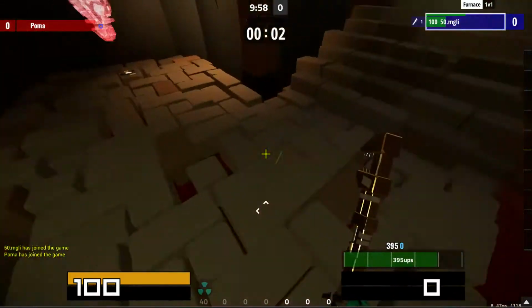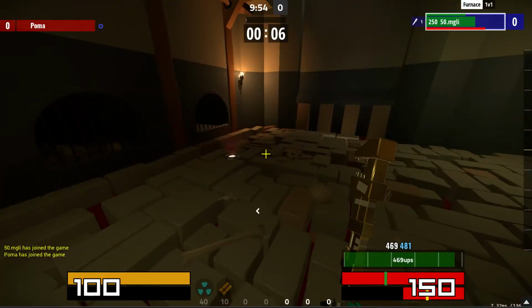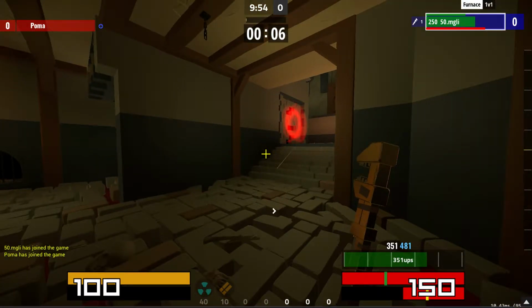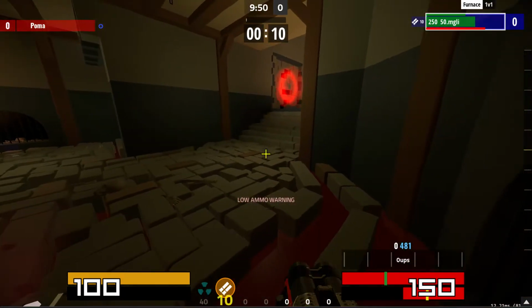All right, so mgli jumps straight down to here. So, quick thought: early on in this game, especially on this map, it's very important to get a rocket launcher, and I think that rather than jumping straight down to red, I probably would have gotten the high rocket launcher and then seen where my opponent is and then decided which armor to go from there. Because if Poma rushes right now, that's pretty bad for mgli.